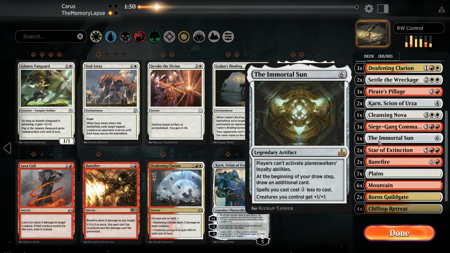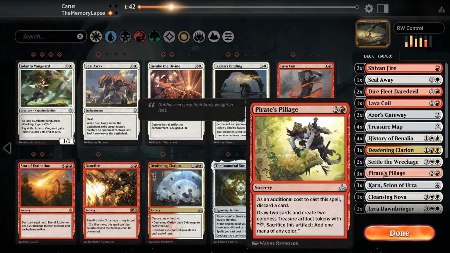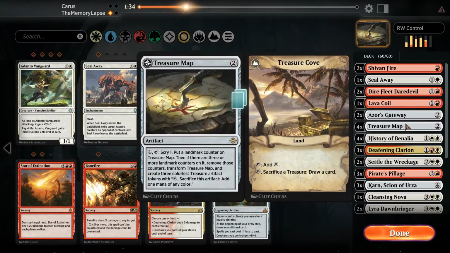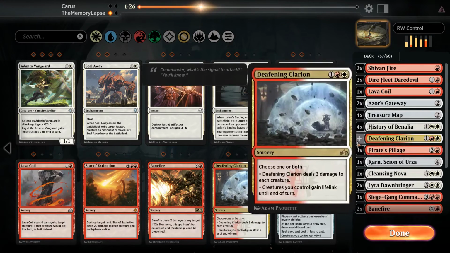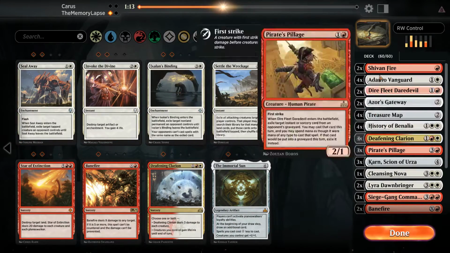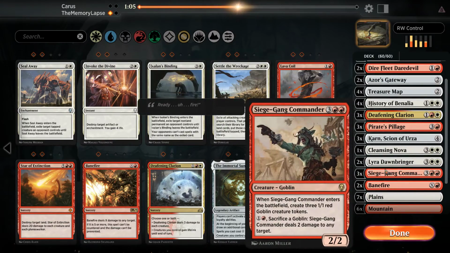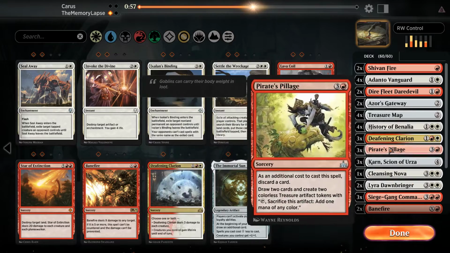I guess we want Lyra. We don't need an Immortal Sun. We don't need Star of Extinction. We can take Karn. Kind of want to beat them down. Settle the Wreckage doesn't seem very good here. Like, I kind of like doing something like this, and then we can use the Clarions for both modes if we need to. It's binding. Invoke the Divine. Invoke also seems reasonable.